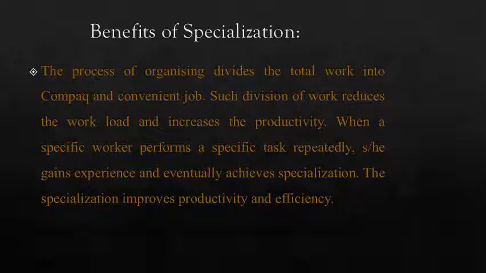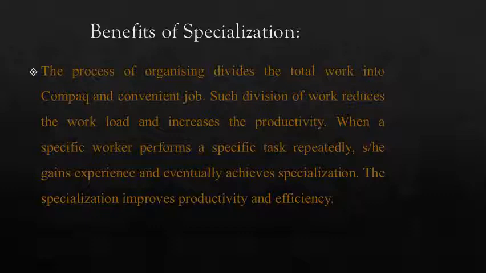So, whenever there is a division of work, it not only reduces the workload of an employee, but it also increases productivity. How does division of work increase productivity? Students, you may have observed that when you are asked to perform a certain activity only once, your efficiency would be different. But if you are asked to perform that work again and again, your efficiency will automatically increase.